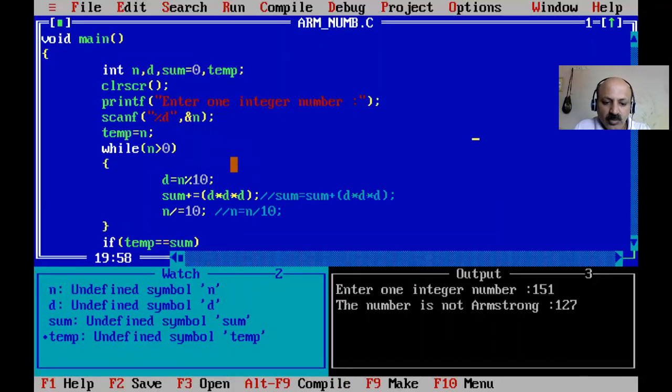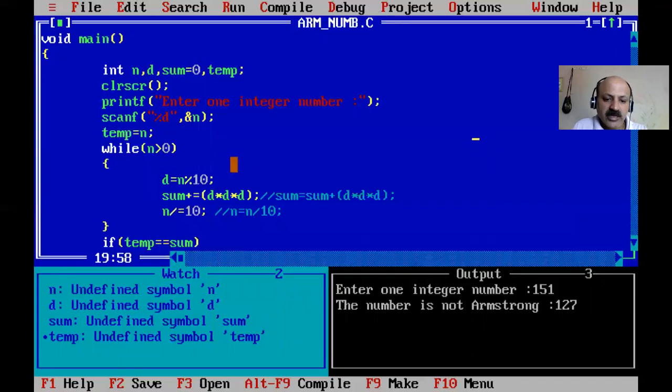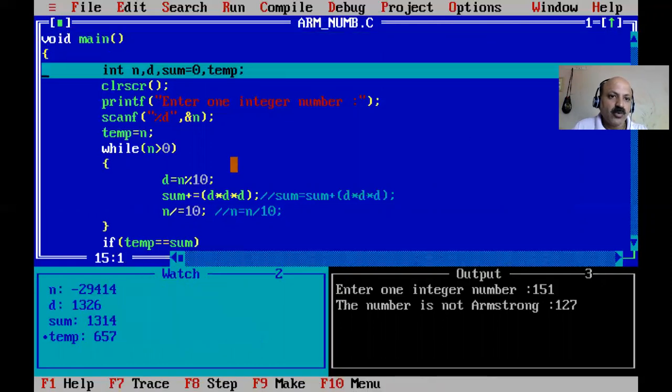Okay, now in Run, Alt R, there is F7 trace information. F7 is a shortcut key to trace your program line by line, or you can also detect your error. If any error is there, you can trace your program and see where the wrong value is. Here there is no error, but you can put in an error if any program is giving errors. At that time trace information is helpful to you.